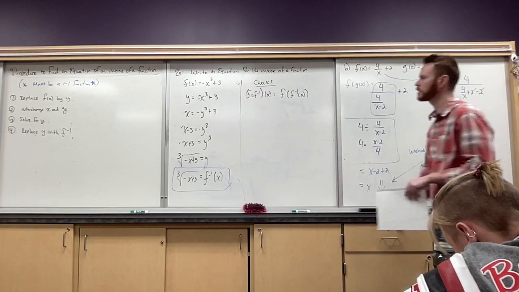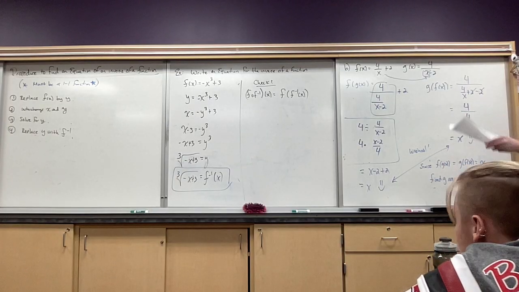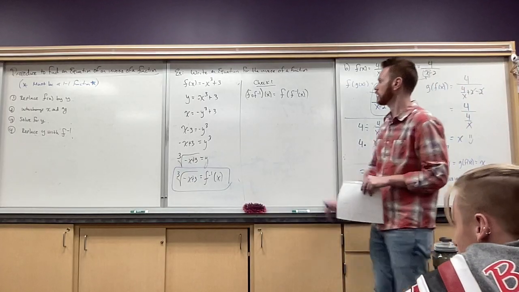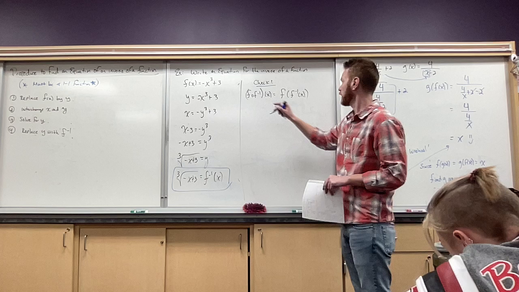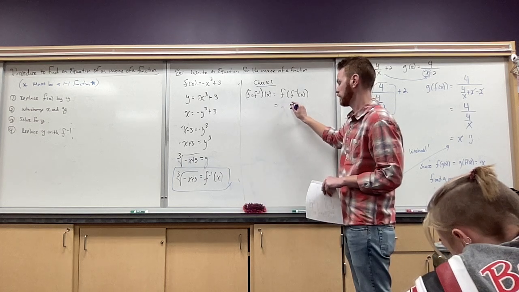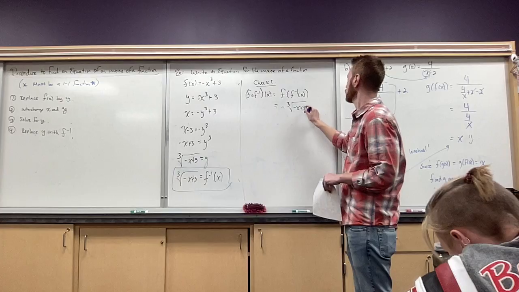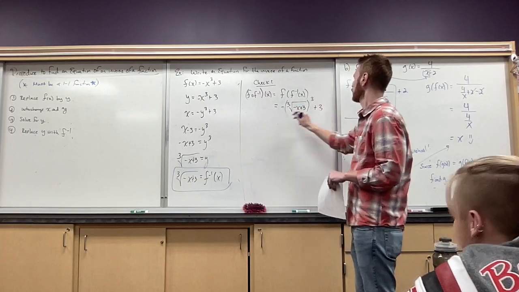Alright, so I'm gonna go ahead and check the forward implication. So plug in the inverse of the function, and I should get x when I'm done. Okay. So let's see what that's going to look like. So this guy goes in for x. So negative, okay, cubic root of -x plus 3. That's being raised to the 3rd power plus 3.